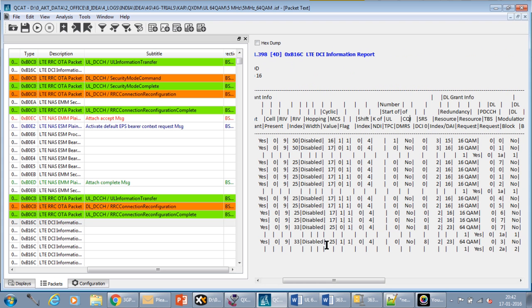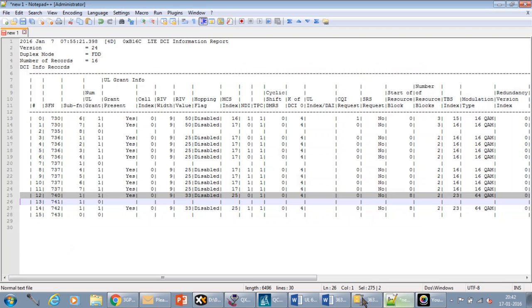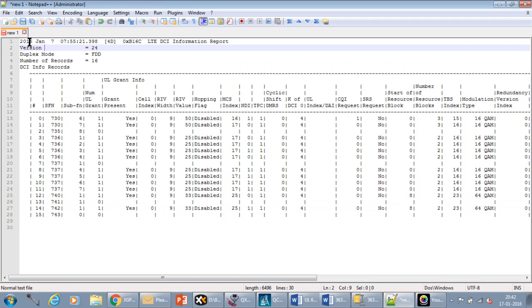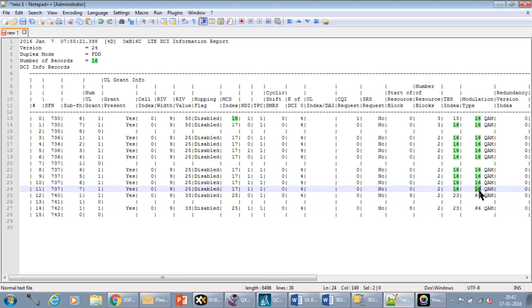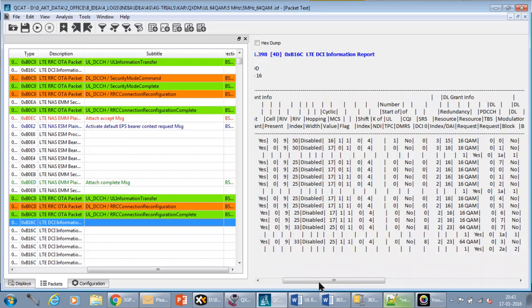I have copied this log into Notepad++ because it is a bit wrapped up. You can see here that as long as the MCS index is above 20, 64 QAM is being used, and if the MCS index is lower than 20, then 16 QAM will be used. In this one there are two transport blocks where 64 QAM was used. Let's look at another sample in the bottom one.